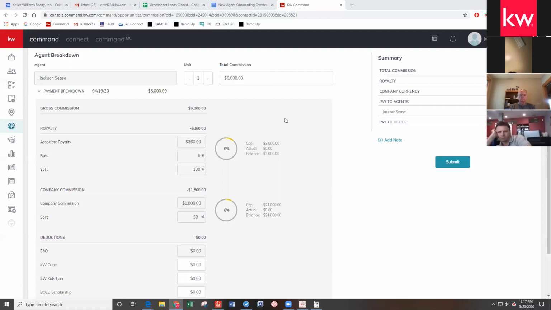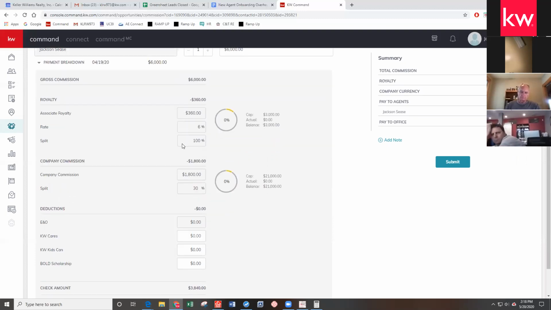So again, all of this is going to automatically fill in. I think over time, these numbers are going to be accurate, where you're going to know all the time exactly how much you still owe. I don't know exactly what will make them accurate or how long it will take, but you'll at least be able to see immediately all the splits. And again, you saw that I didn't have to type any of this in.